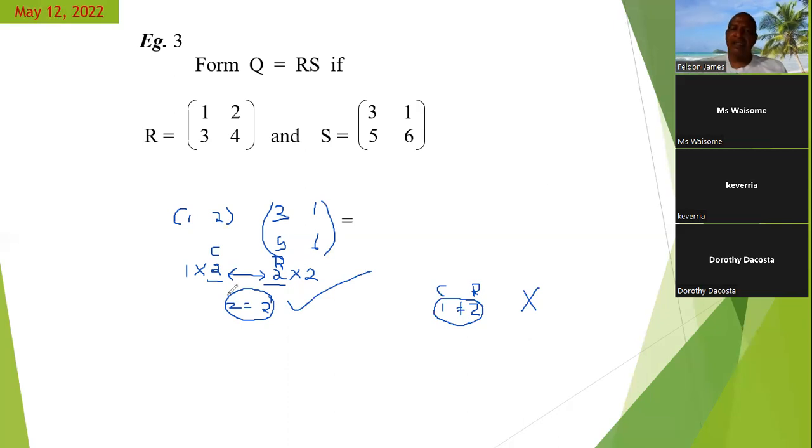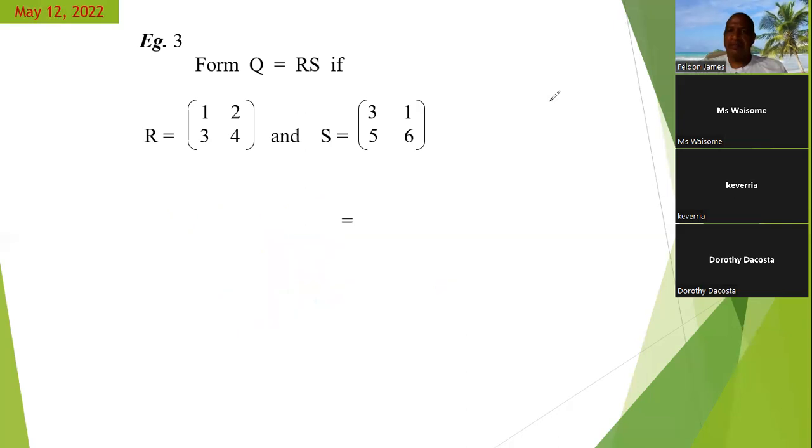This is what I'm referring to as a condition that you must have before you can multiply. So if this is not satisfied, if the columns in the first don't equal the rows in the second, it cannot be multiplied. The 2 matrices cannot be multiplied. All right, guys. So that's something that you have to bear in mind when you're carrying out multiplication of 2 matrices. All right, so I'm going to clear this and move on.